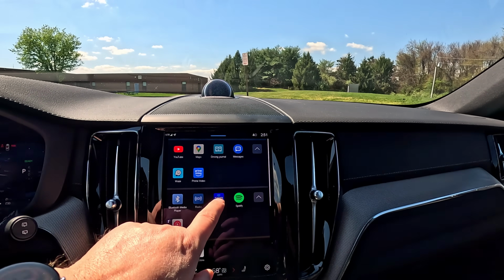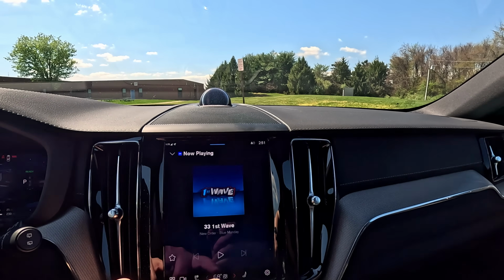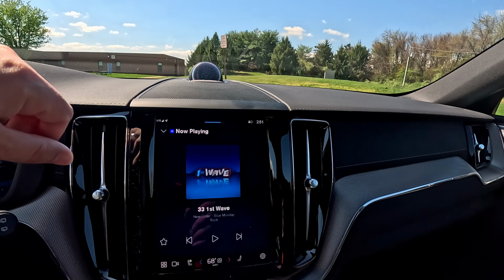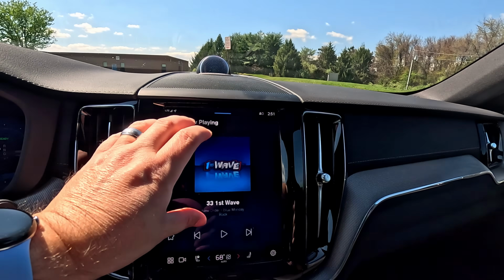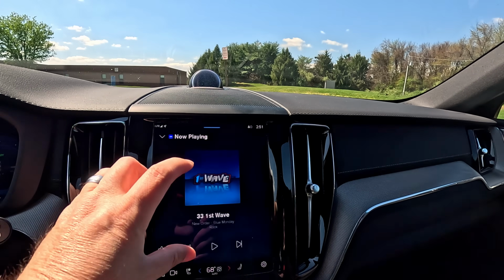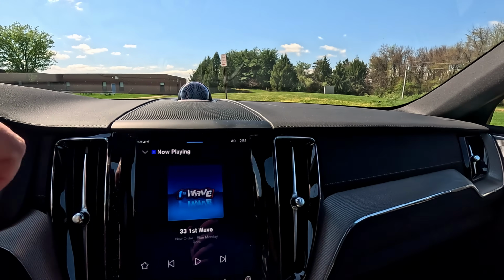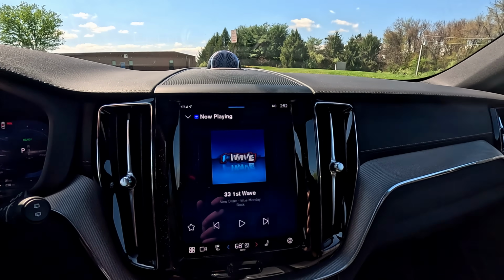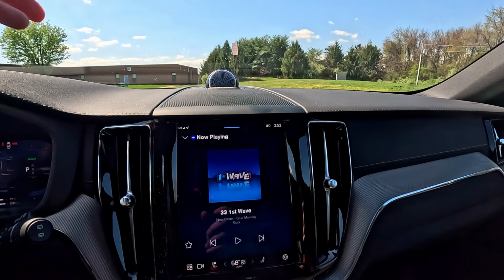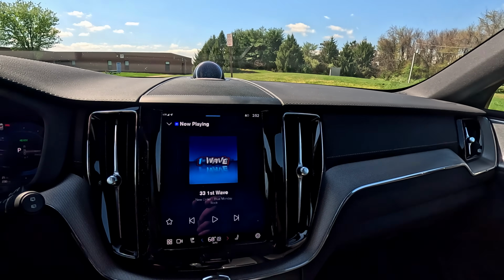One thing that's nice is I'll show you this when you go to Sirius XM. It'll load some channels. So here we go. Hopefully it doesn't play, so we don't, yeah, there we go. So it's got a giant screen. So when you use Apple CarPlay, and when I used to have an iPhone, I would have this issue. This screen shrinks a little bit down, so it doesn't take up the whole way that it does with the native apps that are built in here. So that's something where Android users get a little bit of a benefit, even though it's not Android Auto in the car.